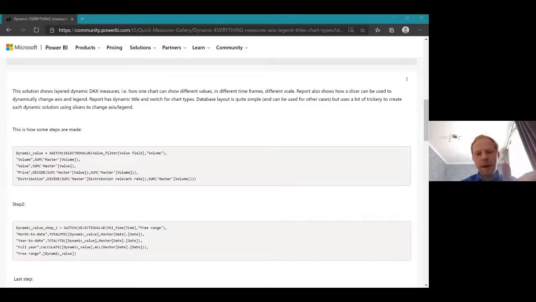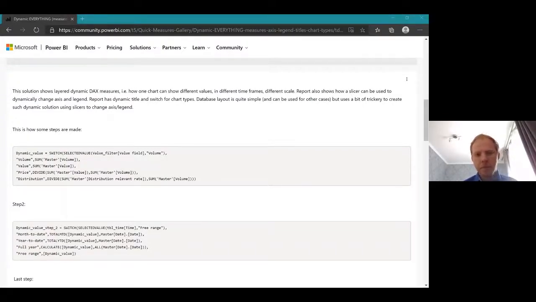And the good thing about it is, when you create this dynamic value, you can assign whether it's volume or value or price or distribution based on the slicer that you've selected. And in this way, you can cascade it to multiple levels, like I showed you in this example. I had the selection of the values, then the time intelligence. I was able to select versus last month, last year, quarter, what have you, and scale, whether it's in thousands or millions or absolute numbers. So you could put these multiple layers on the formulas.